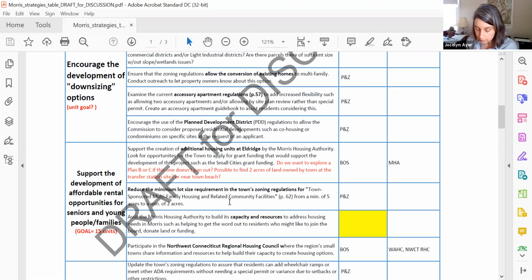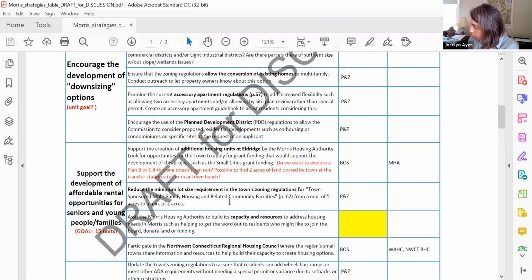Well, I do think you'll see studies that show that multifamily housing doesn't necessarily produce a lot of kids, especially if it's one-bedroom or two-bedroom units. But can you restrict it? I'm not arguing with you. I'm just concerned. Those are the studies that I've seen in terms of how many kids actually end up living in multifamily housing.